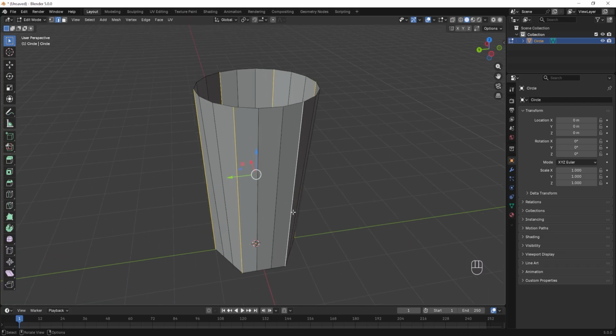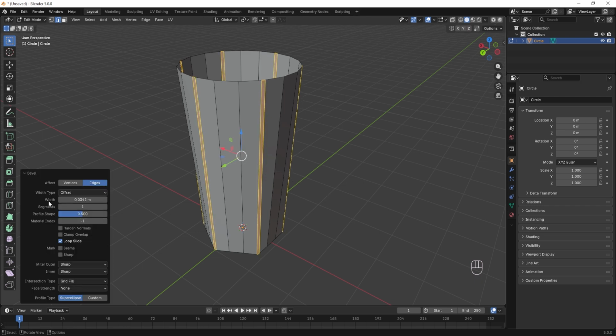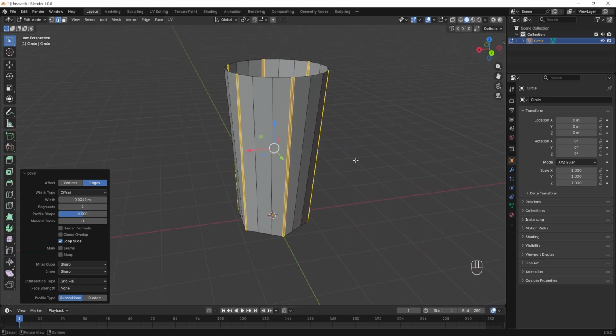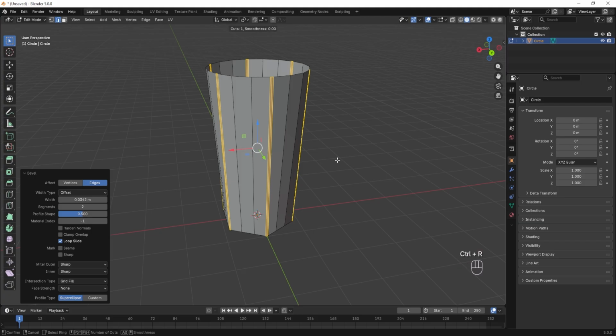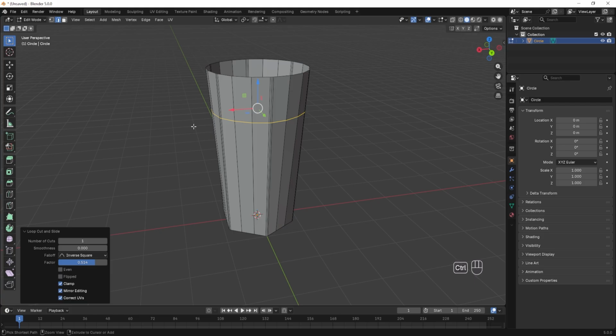And from here you can simply press Ctrl B to bevel it, just like this. And from here you can just change the number of segments to 2. Perfect. Now next thing what we are going to do, just add a loop cut here, and all the way just a little bit here. Now again add a loop cut just here, and to make it in center press Escape.